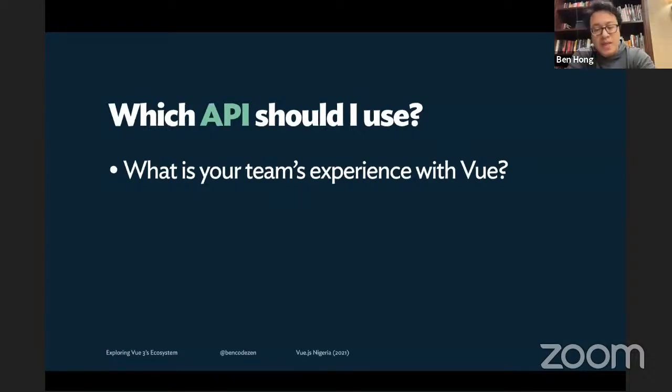But when we make technical decisions, we want to make sure that we're able to continue to ship quickly as a team. This is the one thing I always caution against when people read articles saying options API is dead, hail composition API. To me, that always fails to address the nuance of people's decisions and the contexts in which they're working.